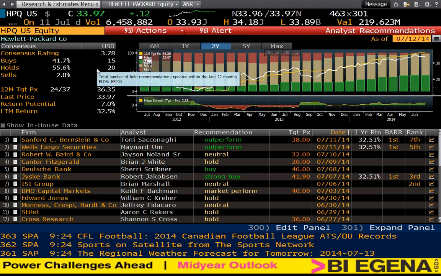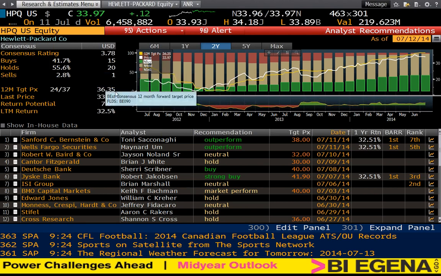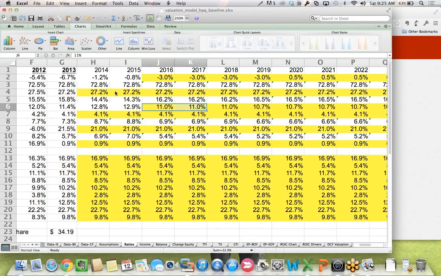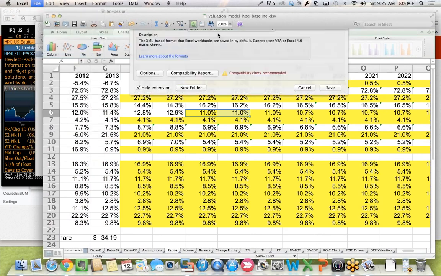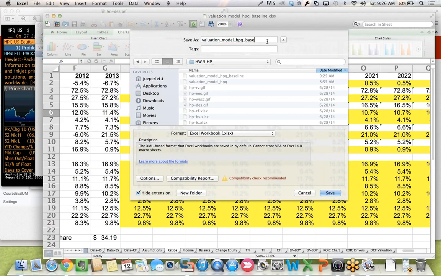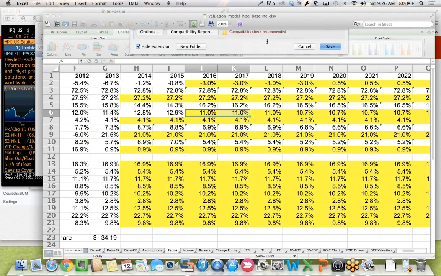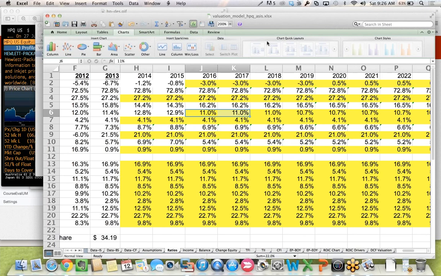They really have no presence in the mobile market, although Meg Whitman has been suggesting that they're going to introduce mobile phones, or maybe they did and nobody bought them. I don't know. But basically, they're just plodding along. And I guess that's where you get the hold strategy coming from most of the analysts. So we'll call this our new as-is. Save this. And then we have to figure out whether or not we agree with this. So is HP a buy?